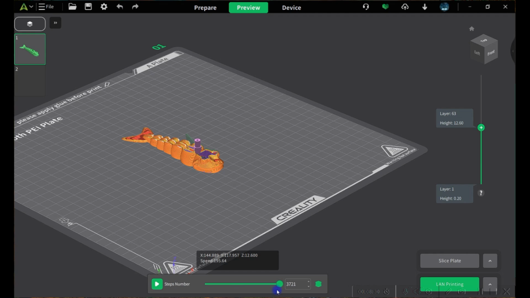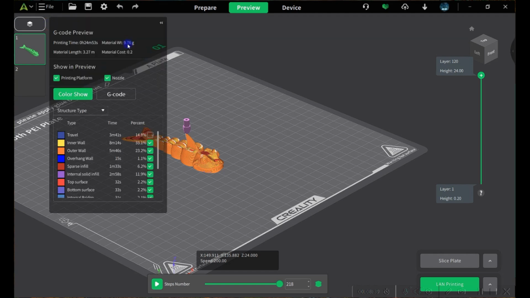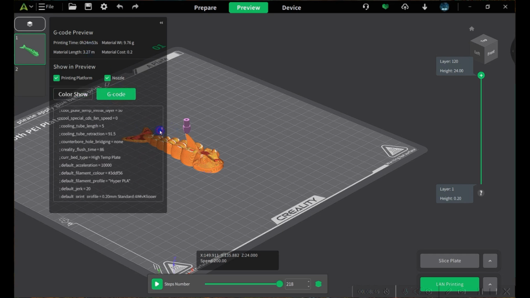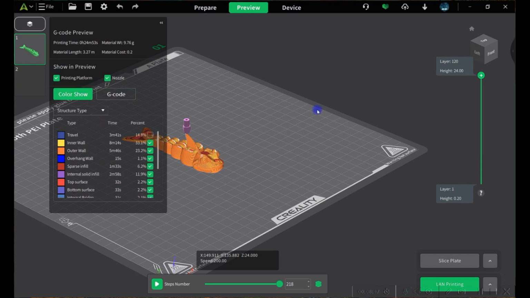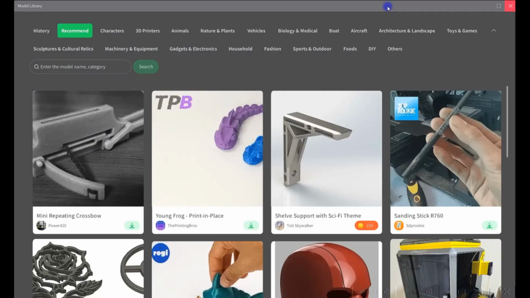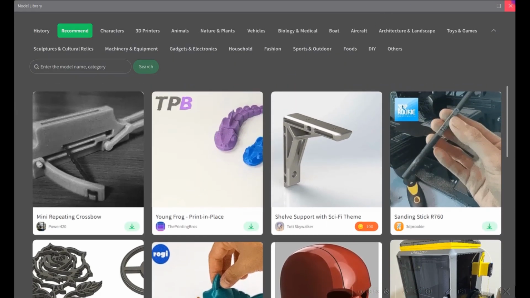Here's a better example of how the steps work. So basically this model is going to be 9 grams of filament, take 24 minutes. And then it gives you all the G code for it, which is cool. Again, I will do an in-depth video. I just wanted to show how to install Creality Slicer and how to integrate the model library.